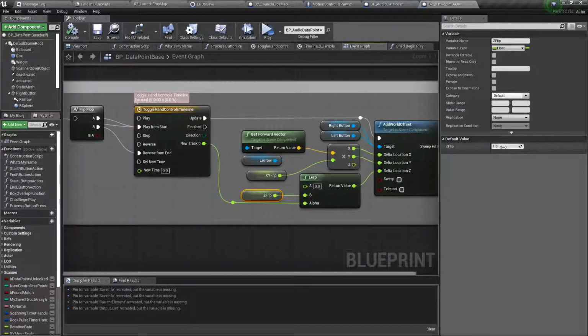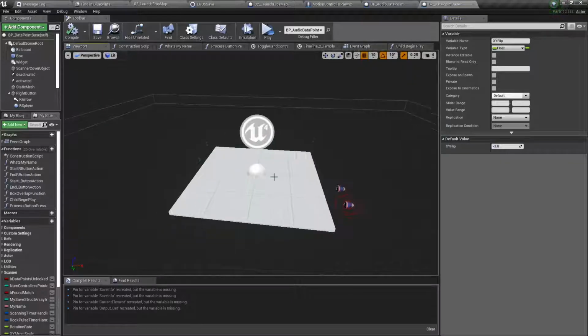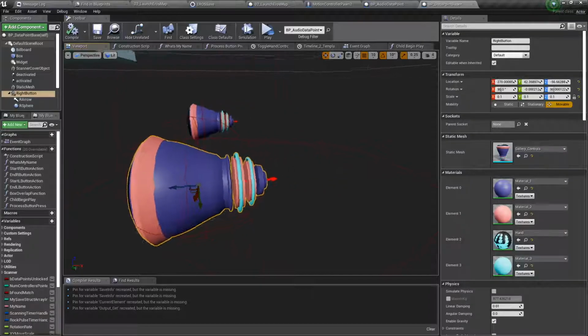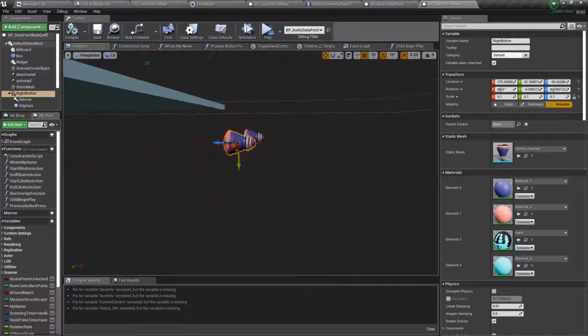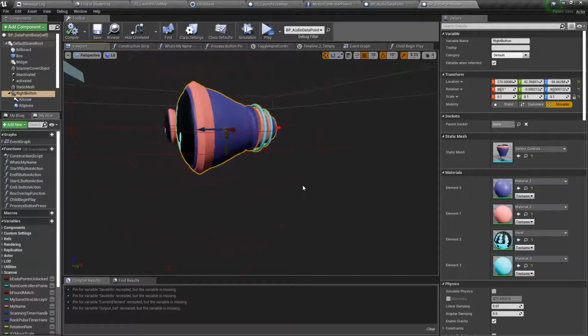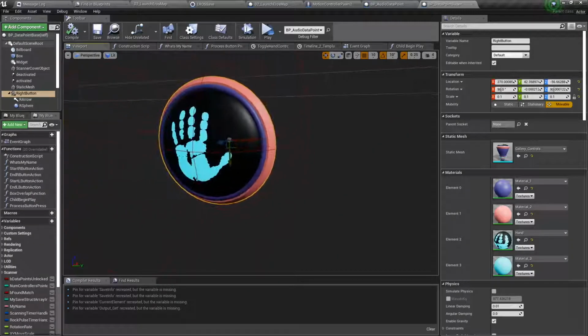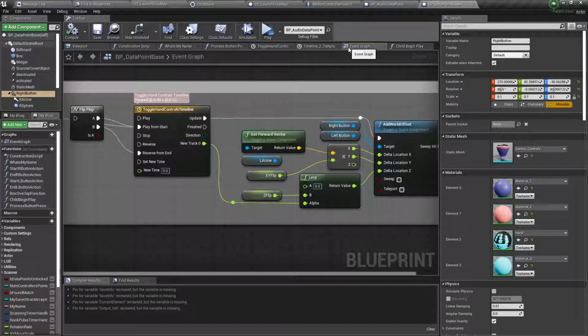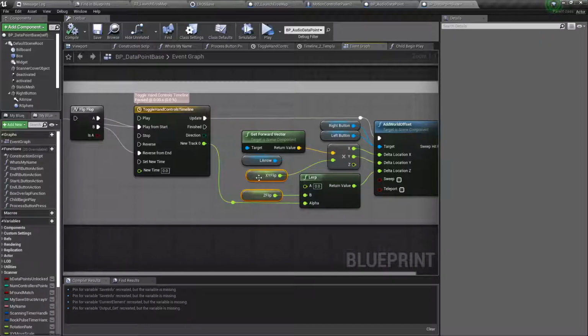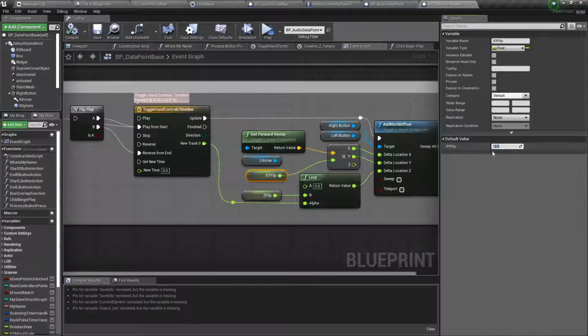So it's going to be a lower value here than this value, and it's negative because if we come up on this guy, you can see these little arrows coming out of the back. That is actually the forward vector, because this is the face of it. So if this thing was moving forward, it'd be going that way, and if I move it in reverse, it'd be coming towards me. That's why it's negative in the front, and then we flip this. You can see the z flip, x, y flip, because when I'm putting the data point back away, I multiply these by -1. So that -3 going away from me becomes +3.